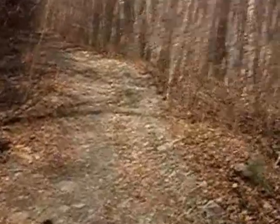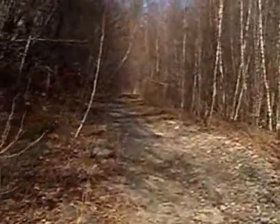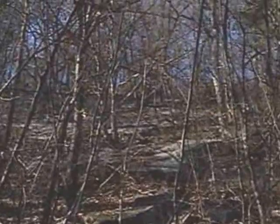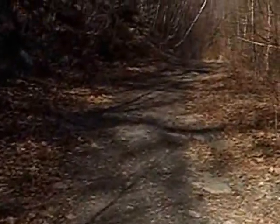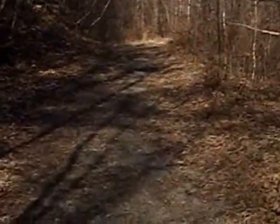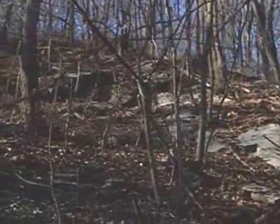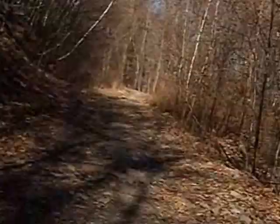I'll film it as I go a little bit, but like I said I can't film everything because I only have about an hour of tape and battery life. You can see how rocky it gets here — very white and rocky. It's slow going if you've never been on a hike before. You can step on a rock and twist your ankle, so you don't want to do anything crazy like climbing rocks when you're not used to it.